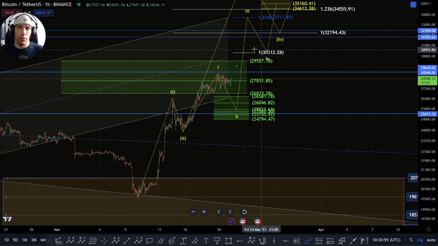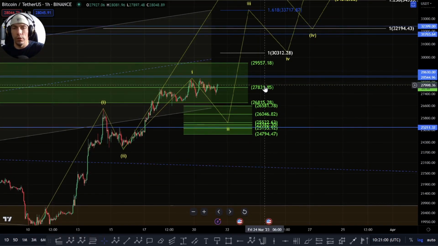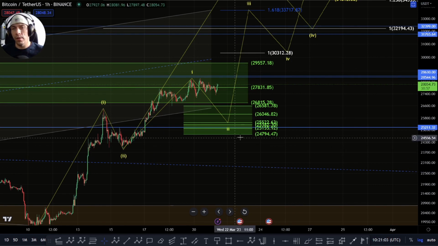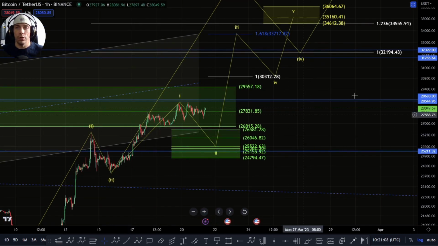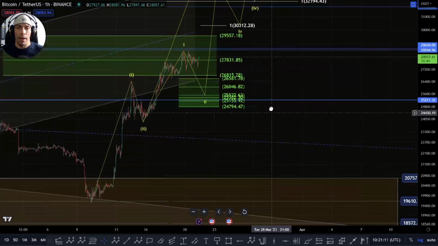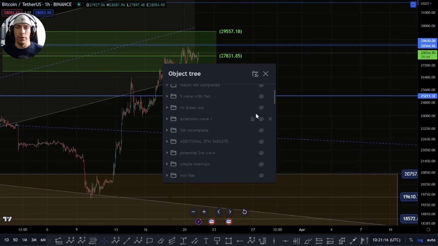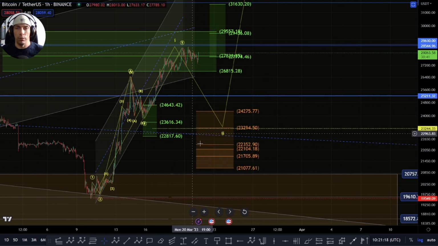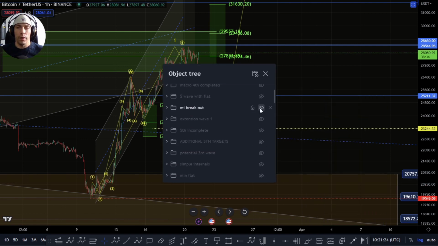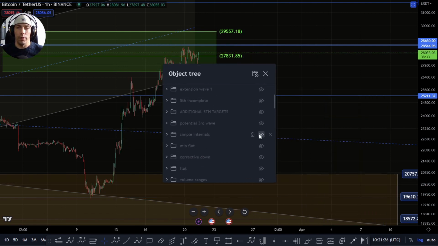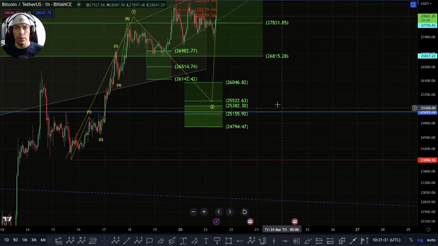So we need to just be aware that for as long as we don't have good structure to the upside, we need to be cautious because these things that I'm looking for are all under the conditions that they maintain these lows and they also maintain these support zones. If we start to lose these, then basically these can't start to unravel to the upside here. And then basically our last defense is, like I said, this potential of actually finding the support lower down here in this range of 24,275 to 21,077. So keep an eye on that area. That's going to be a key zone if we do break down lower here.